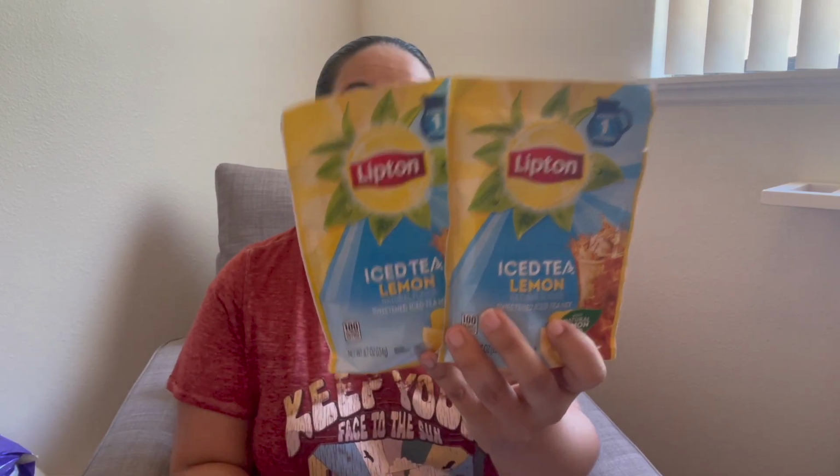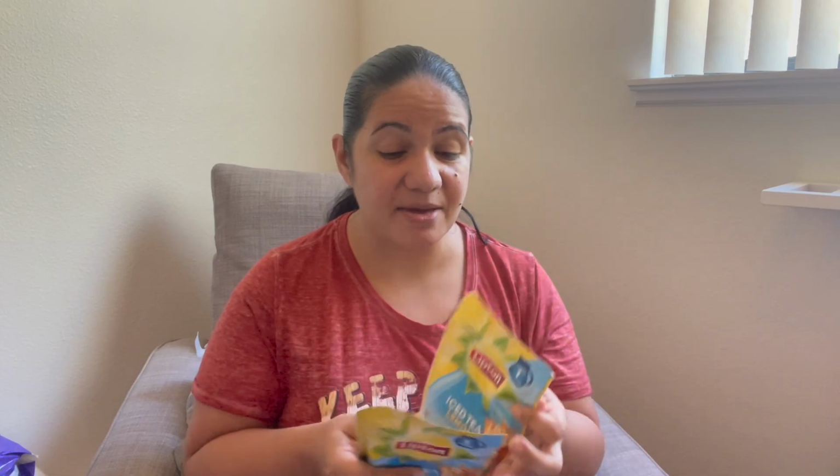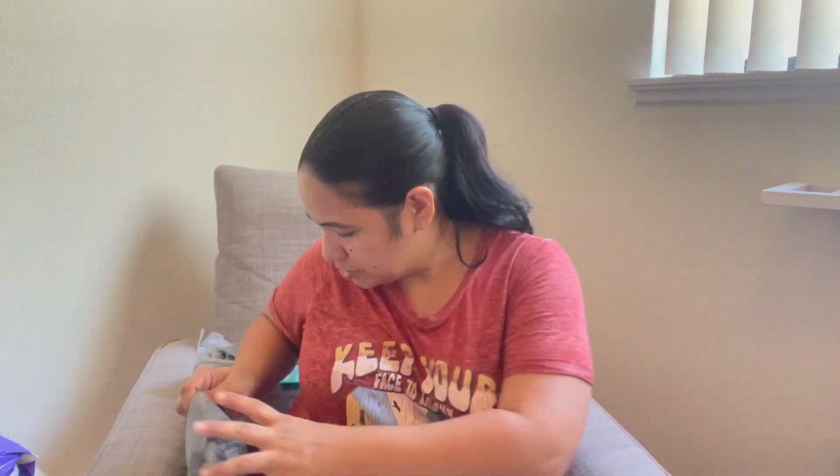But what I was thinking is, since this is a Unilever item, you know how we get those $1 coupons or 75 cents off of 1 coupons in our Unilever emails? Maybe we can use those coupons for this and we can even get it cheaper, maybe 50 cents, 25 cents. Haven't tried it yet, but I might try to pick these up with those Unilever coupons. So good idea.